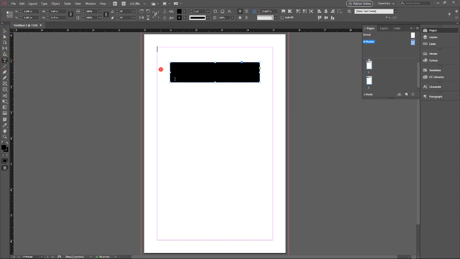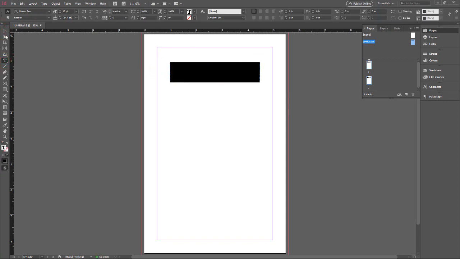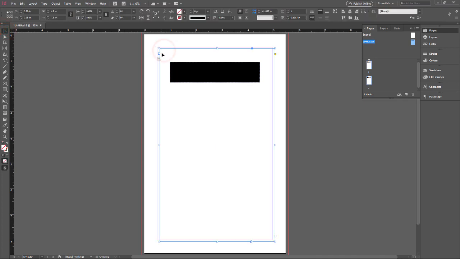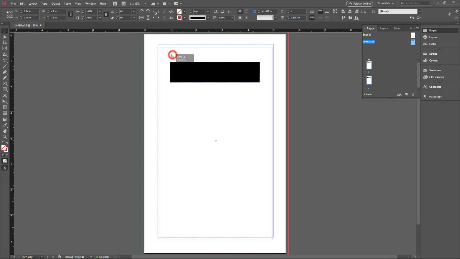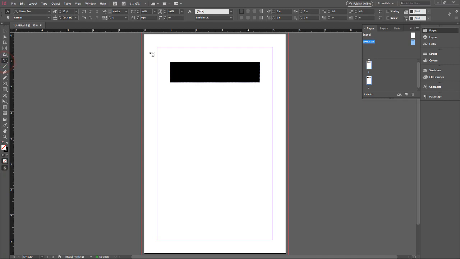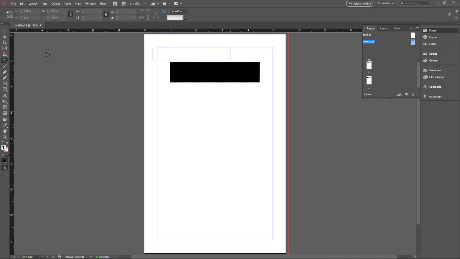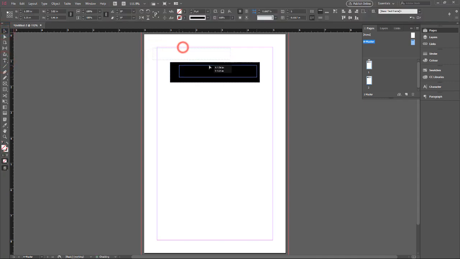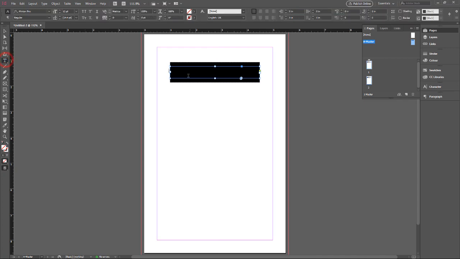I'll insert a text frame. Oh, and remember, there's probably already a text frame in here because we chose that when we created the document. So this we might want to delete just in case and create a new custom text over here. There we go. So thanks to my smart guides, you can see that as I position this, it shows that it's centered, which is a great help.